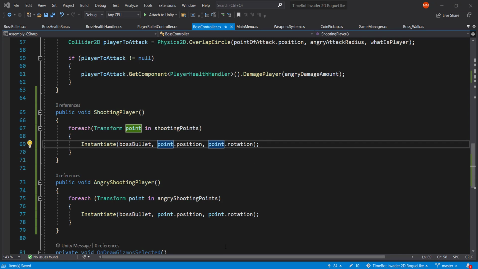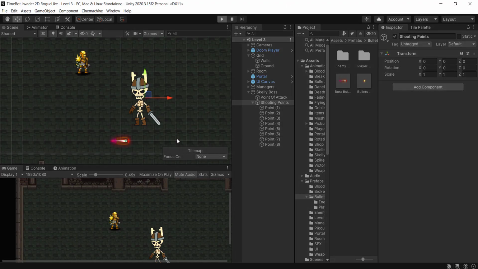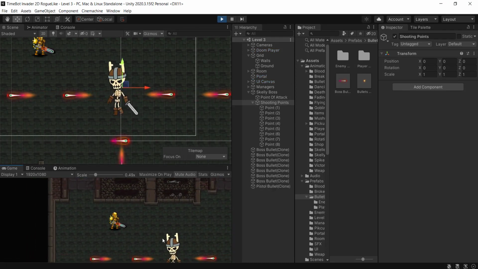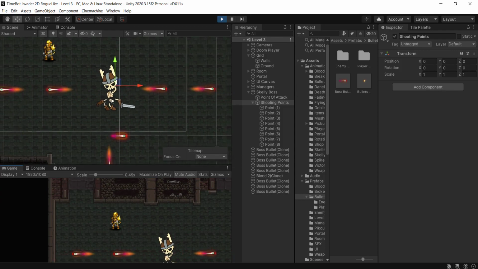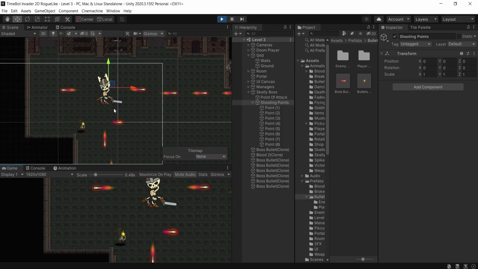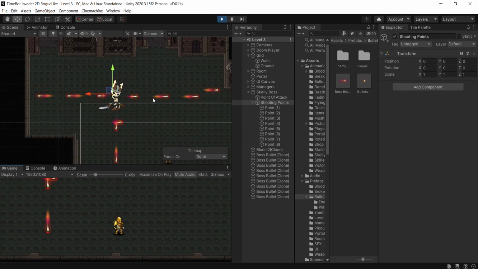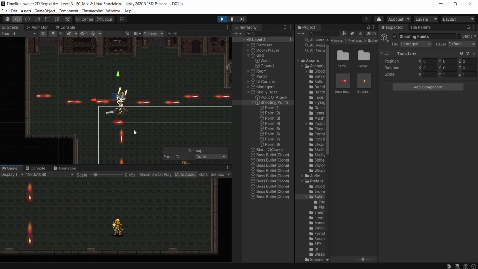So back in our game, we should see that now when the boss shoots, there we go, he shoots 1, 2, 3, but for some reason the bullet that goes up isn't shooting properly. So what is the problem? There we go, we even get shot. Let's try to see what the problem is when he shoots up.